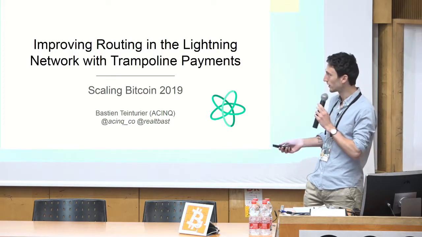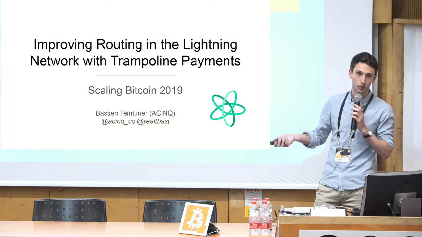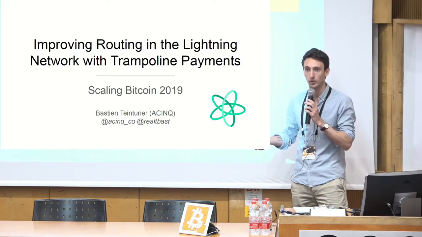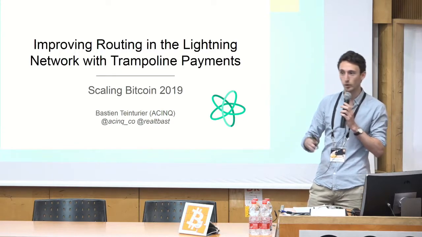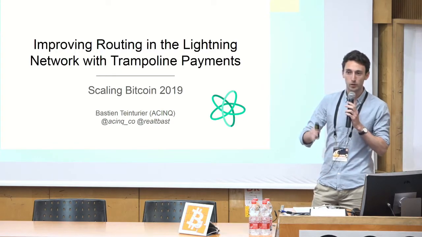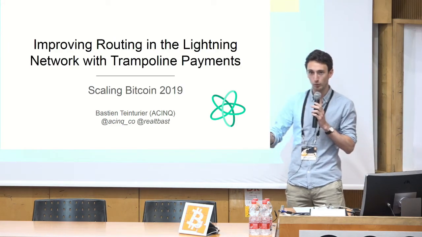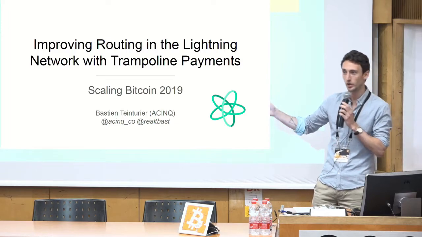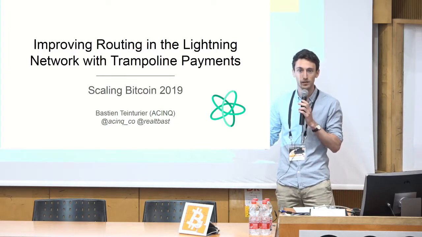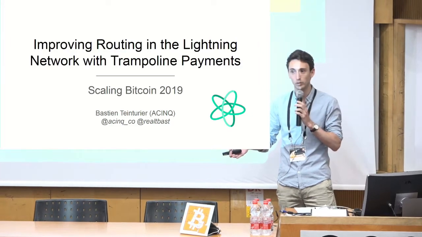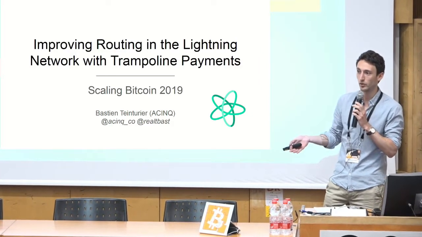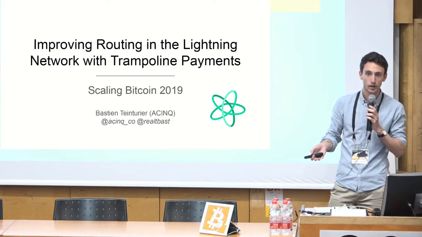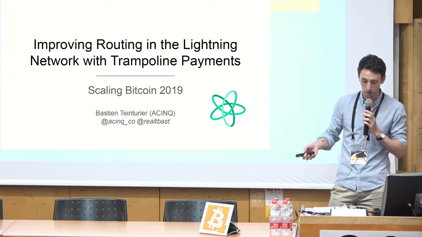What's important is that it's a network. It's not only payment channels, it's really the network part that helps the thing become scalable, because you don't need to open a channel to everyone you want to pay. You are able to route your payments through other people's channels, and that means that if you have a channel to Bob and Bob has a channel to Alice, you are able to pay Alice. And this is really important because every time you open a channel, you need to do an on-chain transaction, which takes time to confirm. So it wouldn't be very fast nor very scalable if you needed to open a channel to everyone you wanted to pay.